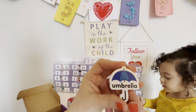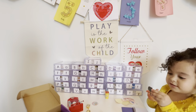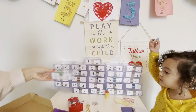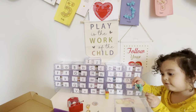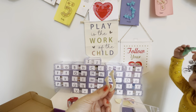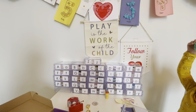Now we have umbrella. Umbrella. What does umbrella start with? Umbrella. Can you find the letter that starts with umbrella? It's raining. Yeah, it's raining. So umbrella starts with the letter W, as in wuh. And I'm sorry, not wuh. That's the W. I'm sorry. The U. Umbrella, as in up and umbrella. We had a physical umbrella and Sophia's playing with it now.